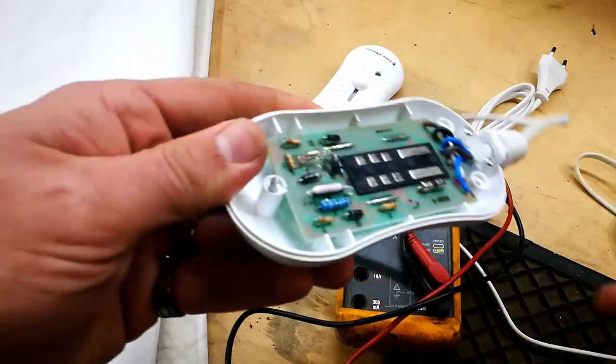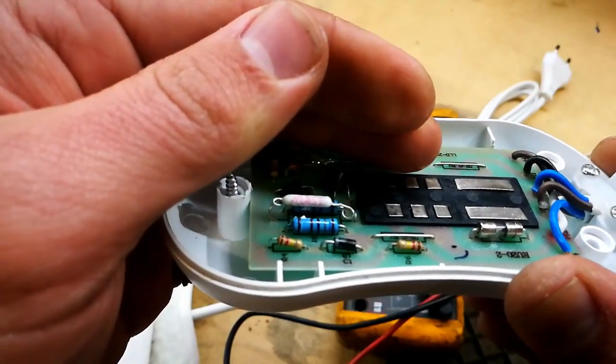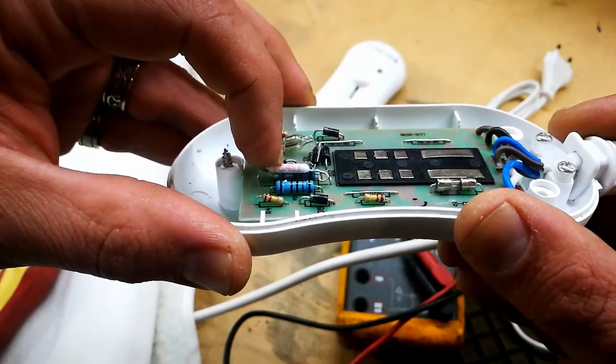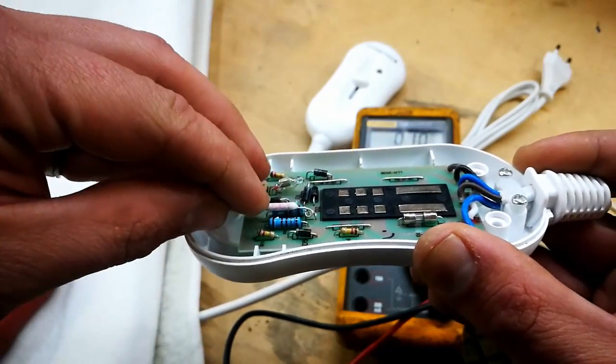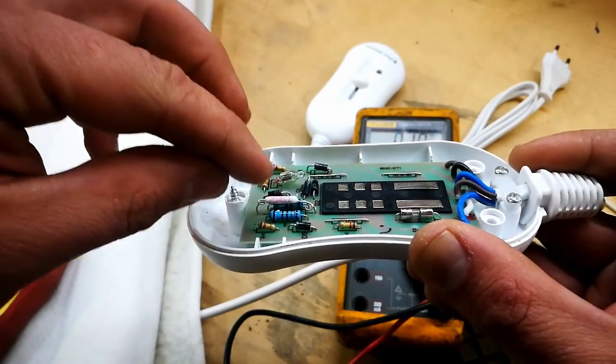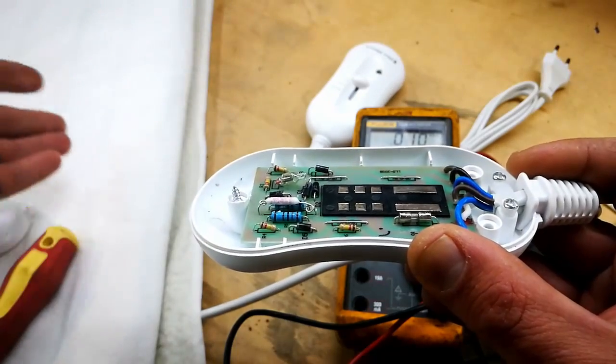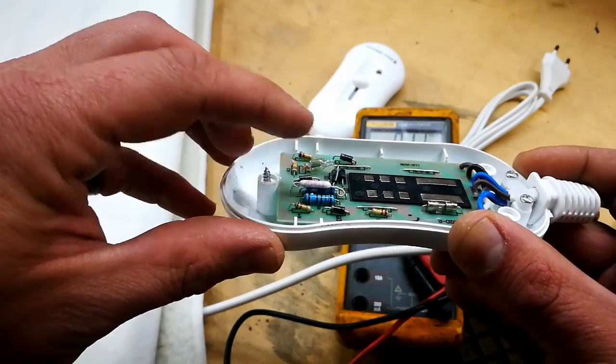Now I scratched off the white goo on this thing. I don't think you'll be able to see it, but it is rated at 102 degrees centigrade. That means this is obviously a thermal cutout switch. So whenever it reaches a certain temperature, it blows and protects the rest of the blanket.